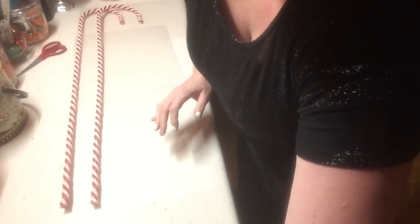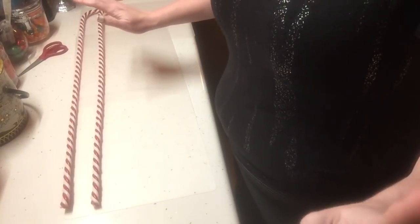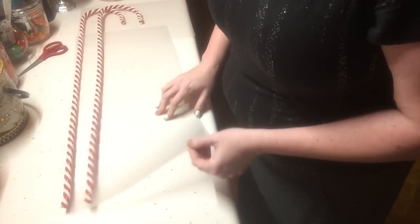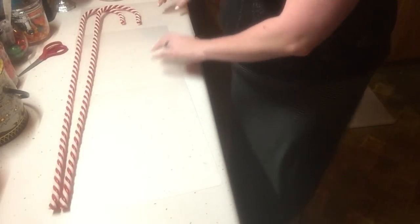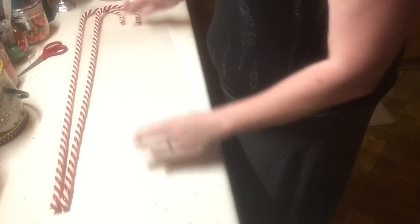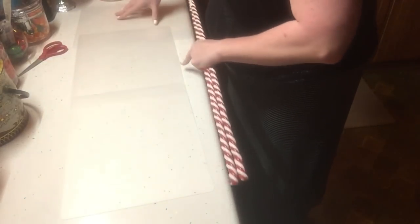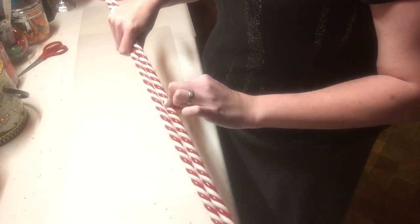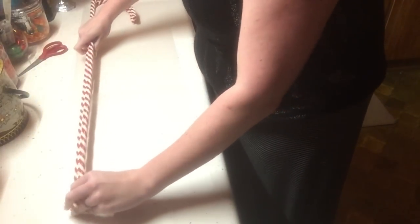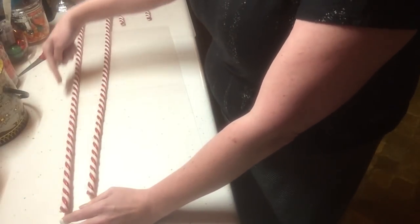Okay, this thing is really long. The first thing I did was lay out my chopping mats — they're clear and hard to see. Here's one, here's two, and then the third one I have laying horizontal. I've got two laying vertical and one horizontal. You want them overlapping because when you zip tie them to the candy canes, they will be floppy if you don't have them overlapping and joined together.